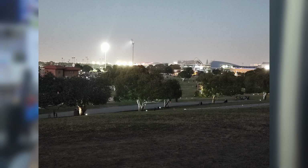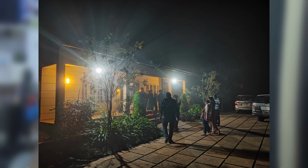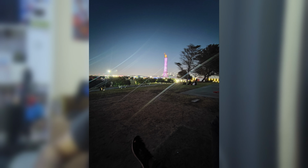Of course, if you zoom in, like with your hand, you can see that it gets a little bit blurry towards the edges, towards the end, but still great shots nonetheless. Moving on to the ultrawide, the photos come out stunning. I think there's a lot more detail. Less detail obviously because it's a smaller sensor or whatever. But it looks pretty great.